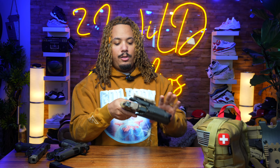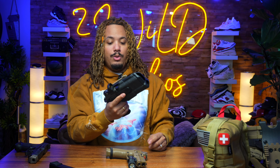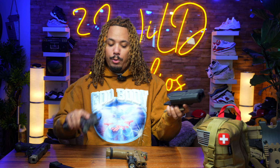So you can easily put it on there and then put it in, and it's not moving. It's pretty stuck in there. And to get it out, you press down here with your thumb and you pull it out. Certain guns, you could see here, you could get a finger in there. Certain guns have that issue, certain guns do not. You got this one right here, this is a P226. You guys can see it goes in a little bit deeper, and you can pull it out.